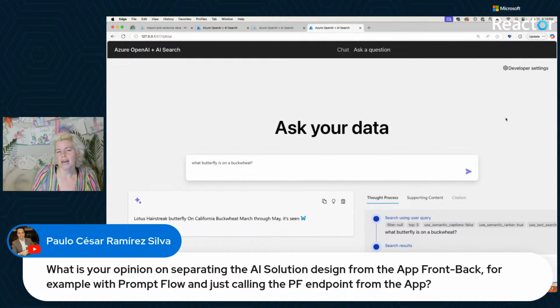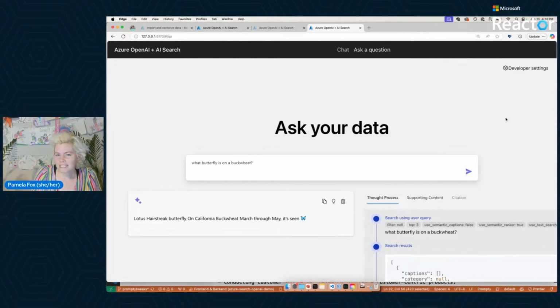So I really haven't successfully managed to keep front ends and back ends completely separate, and it's been easiest for us to develop all of it inside a single repo where the front end is able to fully support everything that the back end can do, and vice versa. So if you're able to achieve that, great. I've personally found it a bit hard. Cool. All right, so let's keep going.